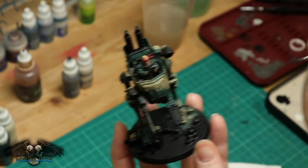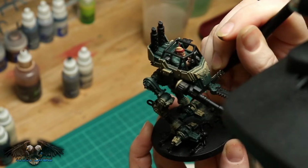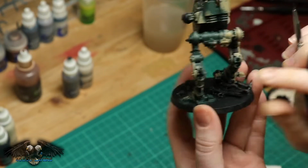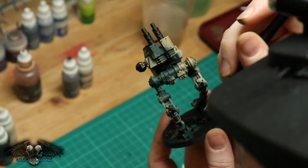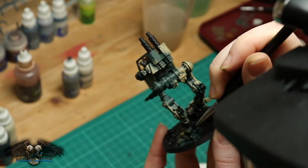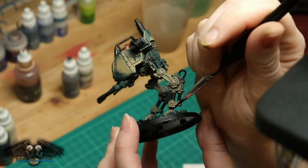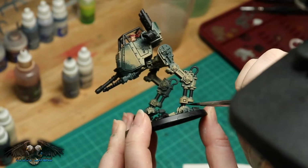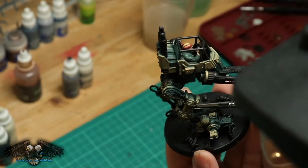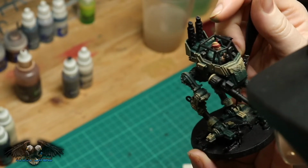Oh, well. If I forgot the Krieg, then the Krieg and the Cadians are probably the most famous. And maybe the Catachans. I would have thought the Catachans, because they're still minis. I judge everything by minis. There's still Catachan Jungle Fighters, Command Squad, Heavy Weapon Squad, Sniper. There's quite a lot of Catachan, actually. But if you look up Krieg, there's none. Well, Krieg is more of an internet meme as opposed to a fan favorite. There'll be a whole load of people who know Krieg who've never played the tabletop.